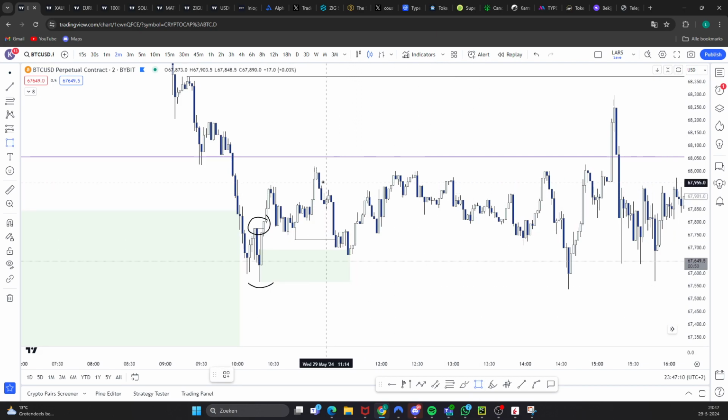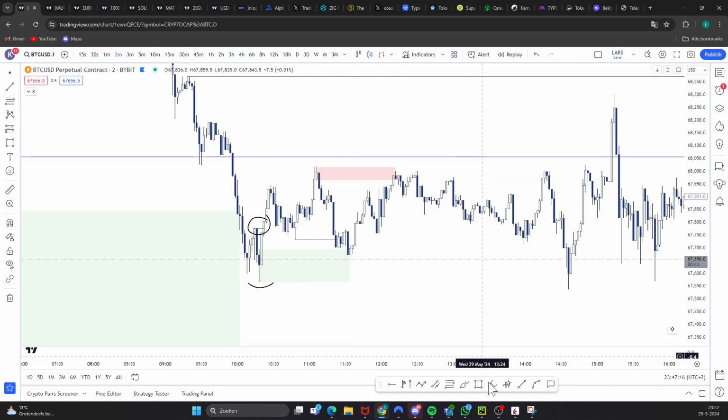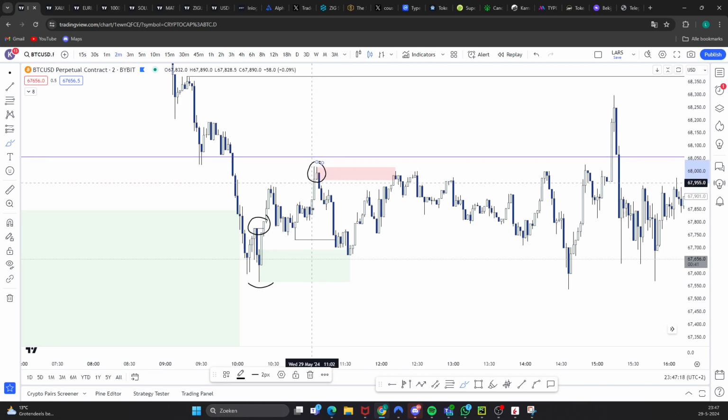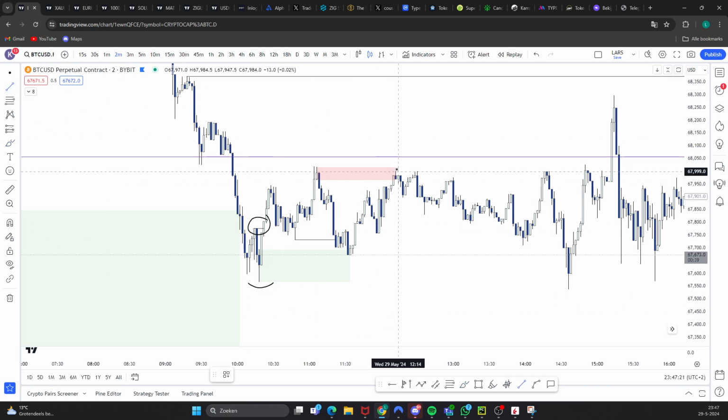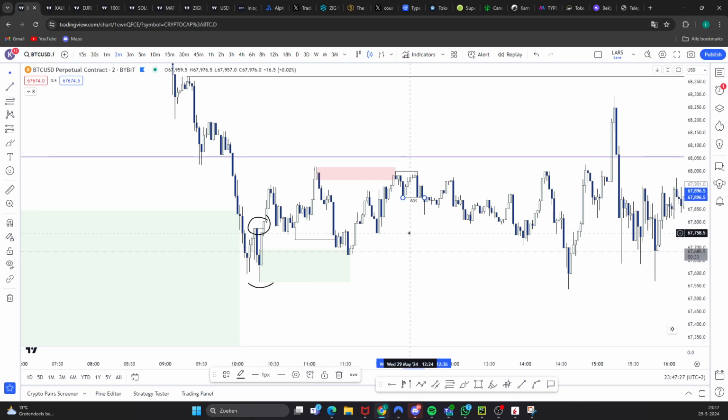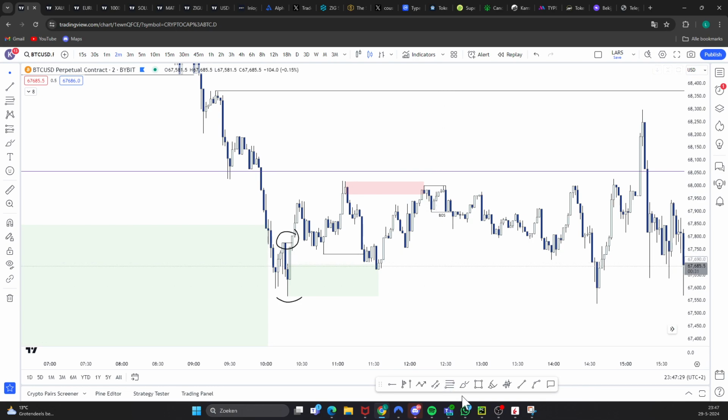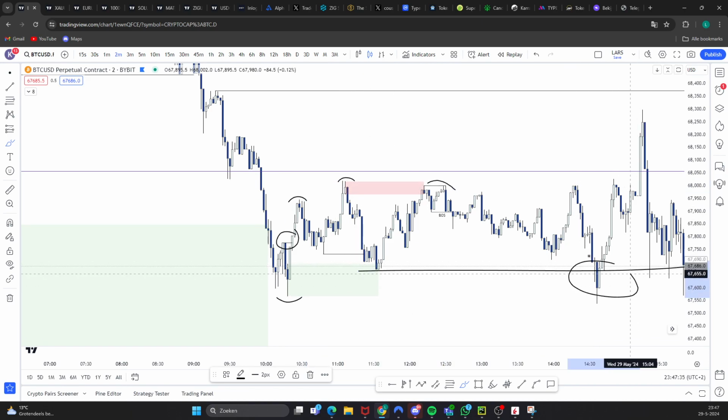Then what would have made them, or what should have made them exit the trade, was when price came all the way back up to hit this supply zone and then breaking structure. These are equal highs. So I count them, right? And then we start breaking structure. If price does this, this is indicating a potential Model 2 distribution that ended up hitting its target right here.